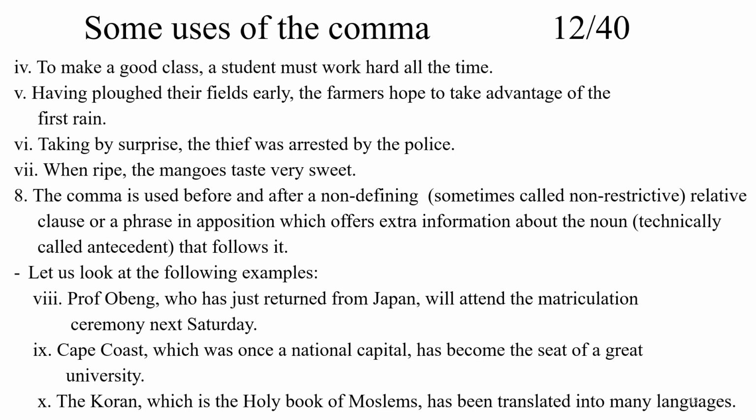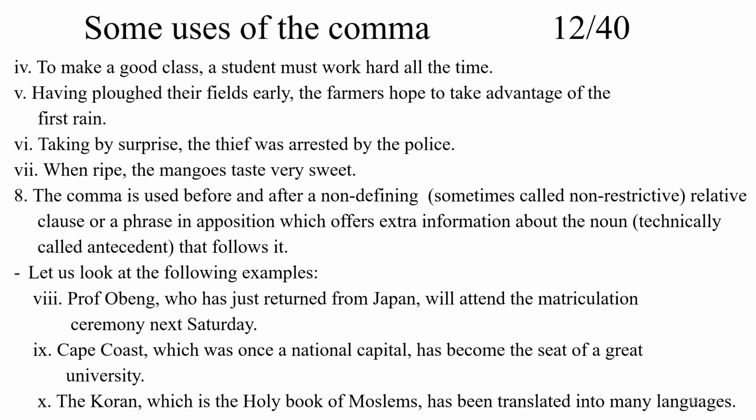For example, you have the verb beginning the sentence and there's an "ing" after the verb. The verb begins the sentence. There is an "ing" after the verb. And it constitutes the first part of the sentence. You find that it doesn't have a subject. The first part of the sentence doesn't have a subject on its own. But the second part is a finite clause. If you have such instances, you need to use the comma to separate the non-finite clause from the finite clause.